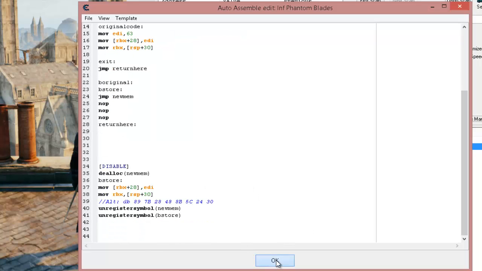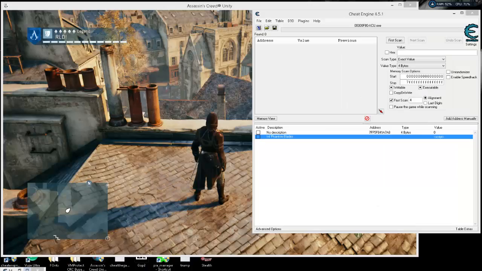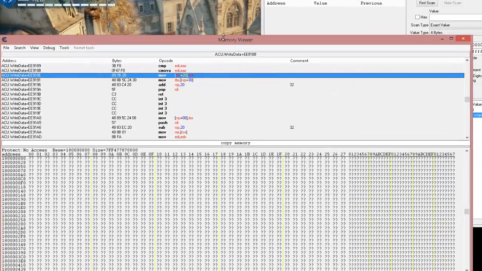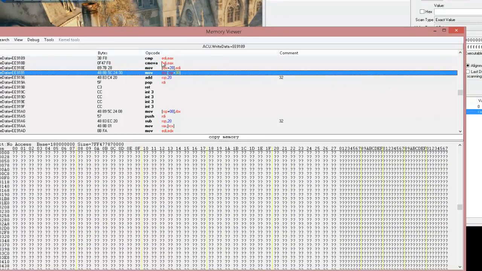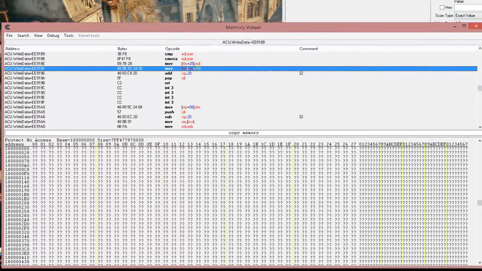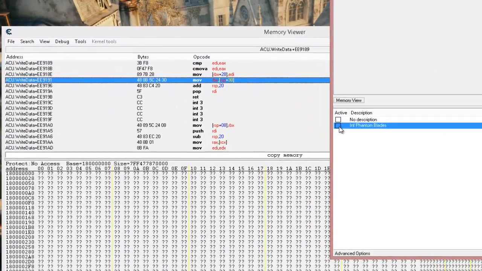So let's go ahead and click OK. And let's go to the spot in memory view and see what it does. Okay, so here's our code right here that we're modifying. So we want to go ahead and turn it on. Let's take a look, see what happens. Okay, now take a look. You see everything just turned blue. What it did, it made a copy. It separates the copy. It makes this one blue, and then our copy is going to be green.